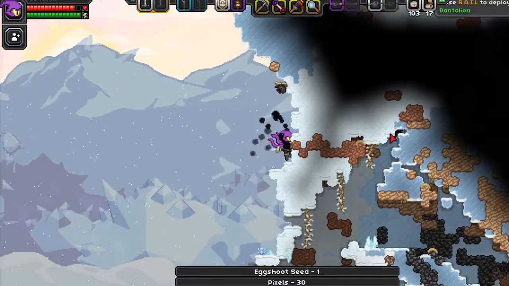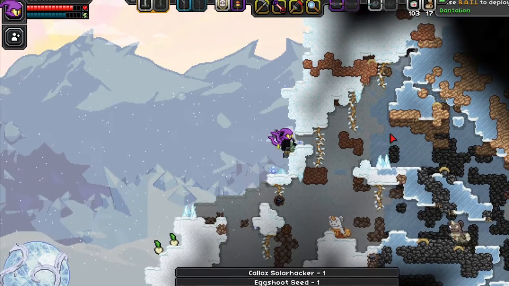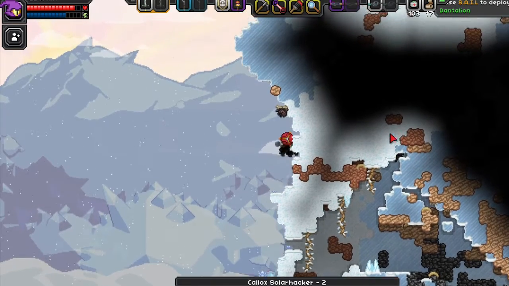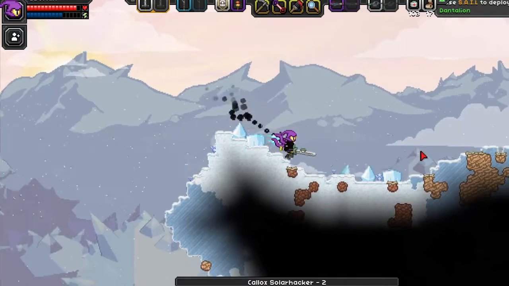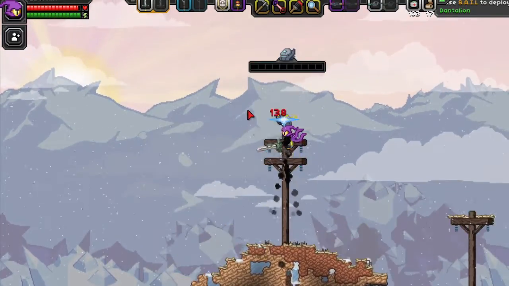Stop that. You just made me have to jump up here again. Bruh. No! Stop it. Stop. Why do I keep throwing my sword? The Calyx Solar Hacker. That sounds so cool. Solar Hacker. Oh, you die?